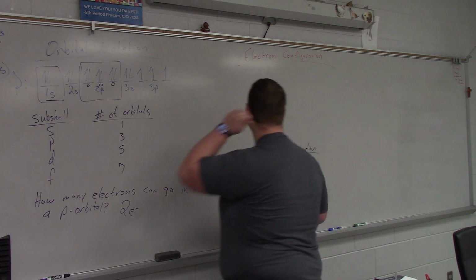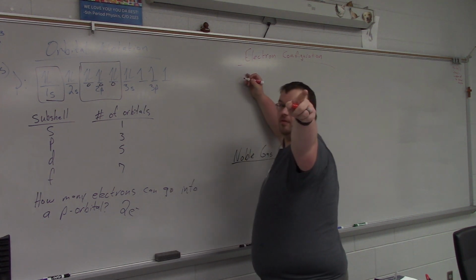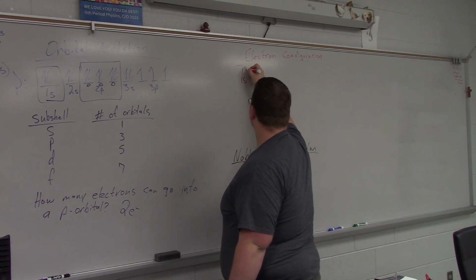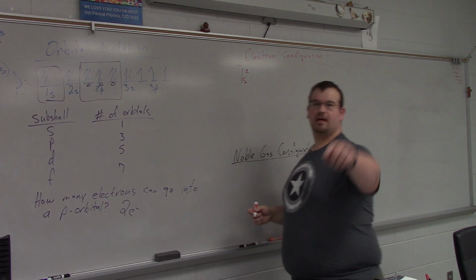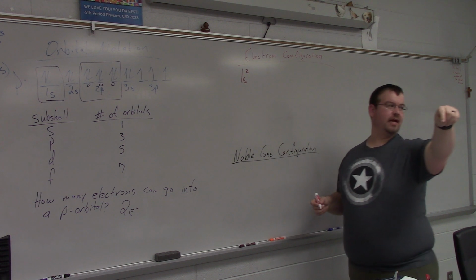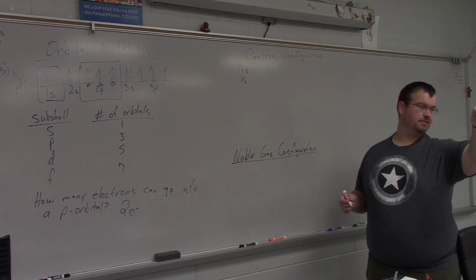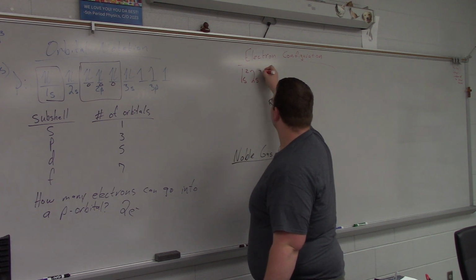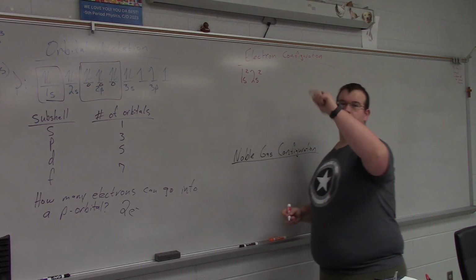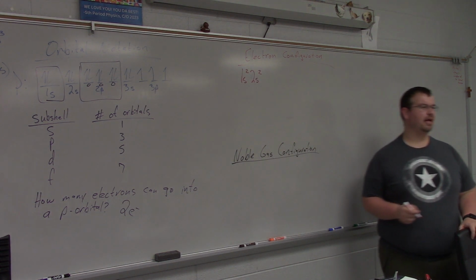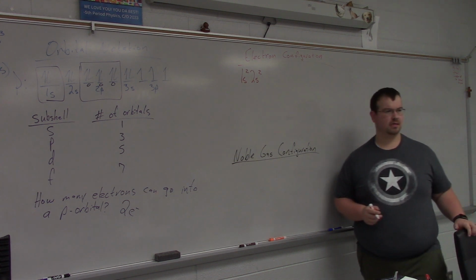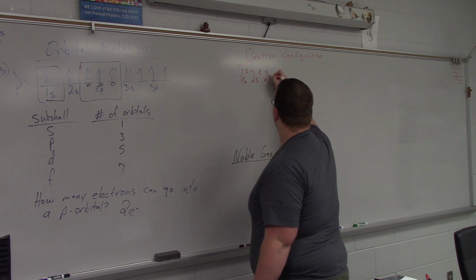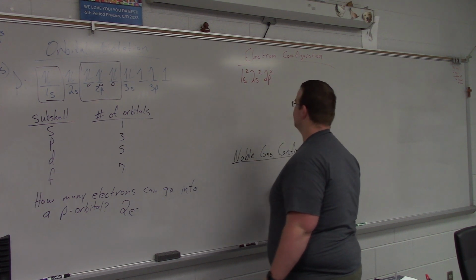Now we count the electrons and we put what for them? The exponents, but they're not exponents. Correct. So I go all the way through the first row, s block, so 1s2. I go all the way through the second row, s block, so that's 2s2. Then I go to 2p. How far in did I go? So 2p2. And that's it.